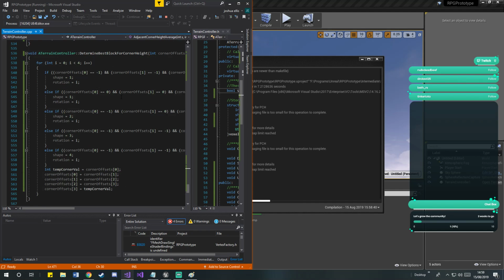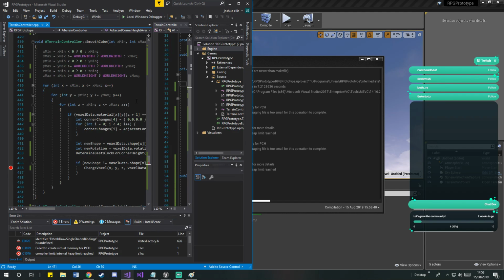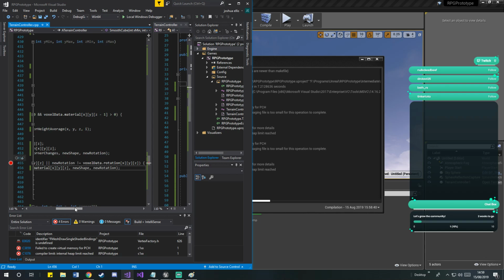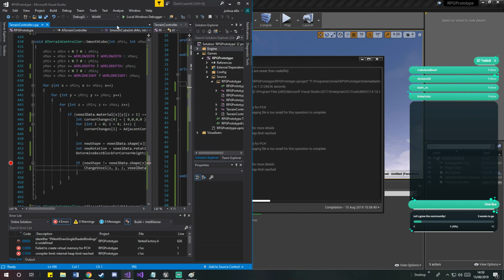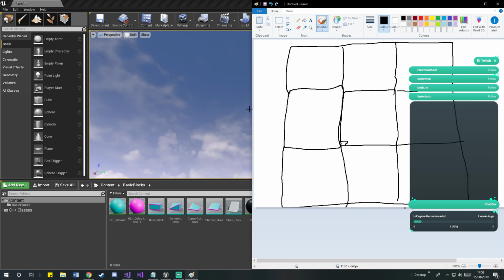Or is it because I hit that breakpoint? It should be running this breakpoint anyway. I don't know why it's messing around. Anyway, right, let's go through it, because rather than use the breakpoint straight away, I'll use Paint.